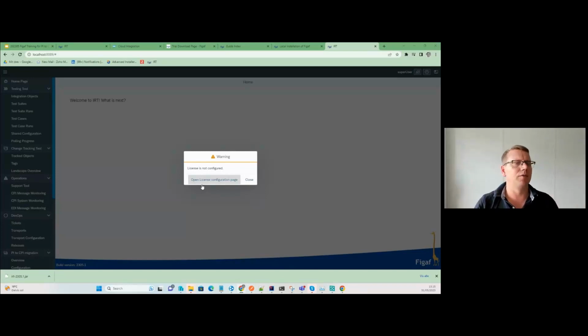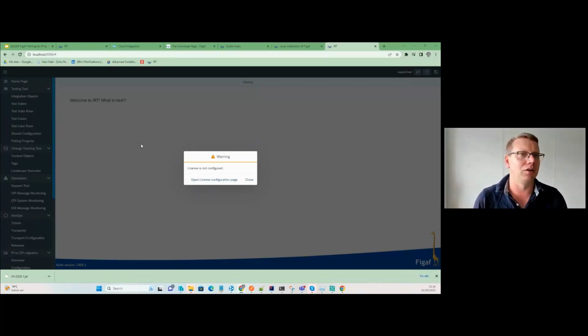If you have already run the Figaf tool a number of times and changed the password, you will get a warning saying, hey, this does not work. And then, yeah, either just delete the database as I showed you, go to the C users folder and enter it. And otherwise, yeah, go here. Then I think it will also come up with a pop-up box asking you to change the password.